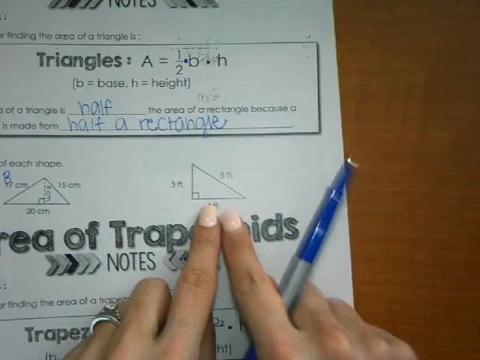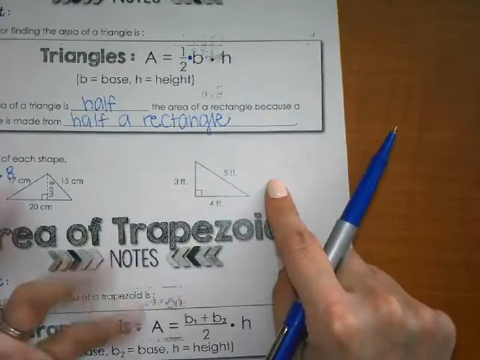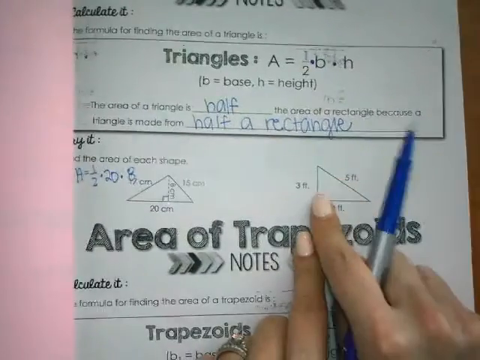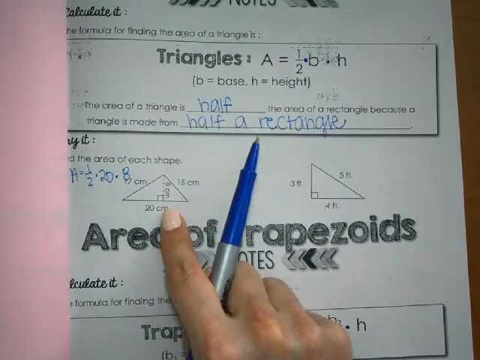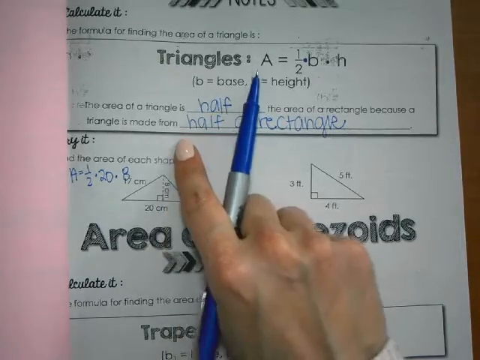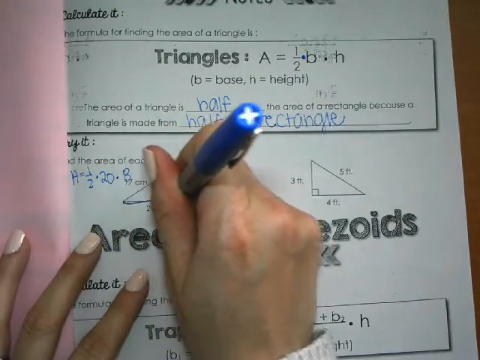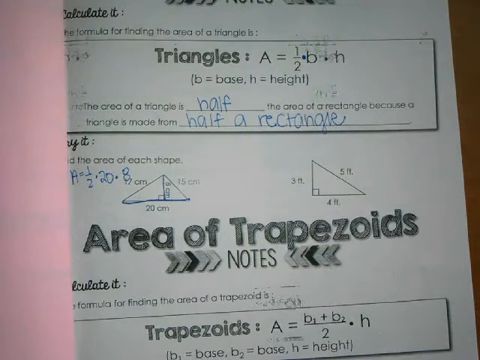Yes. This is called a what type of triangle? It's a right triangle, so we already have the right angle in it. Does that make sense? So if they give it to you, you're good. If not, it's the line from the bottom of the base to the very tip of your triangle that is your height. So bottom of your base, tip of your triangle. Does that make sense, guys?